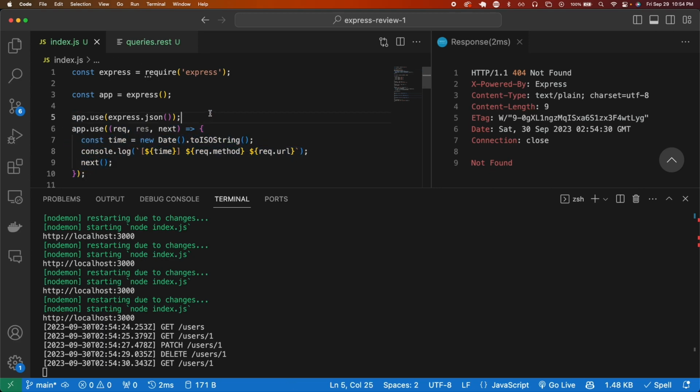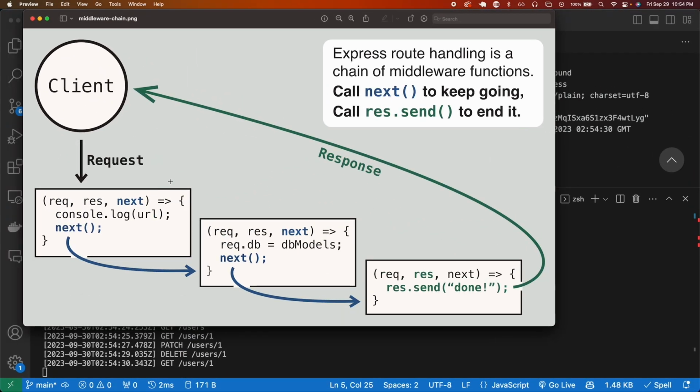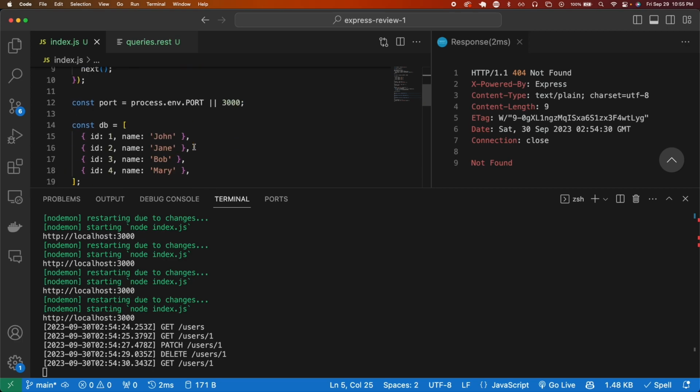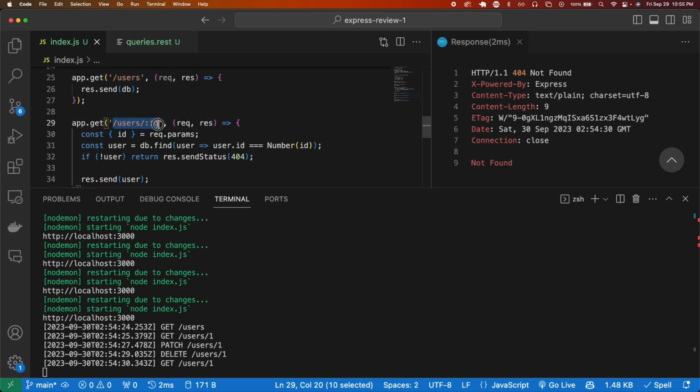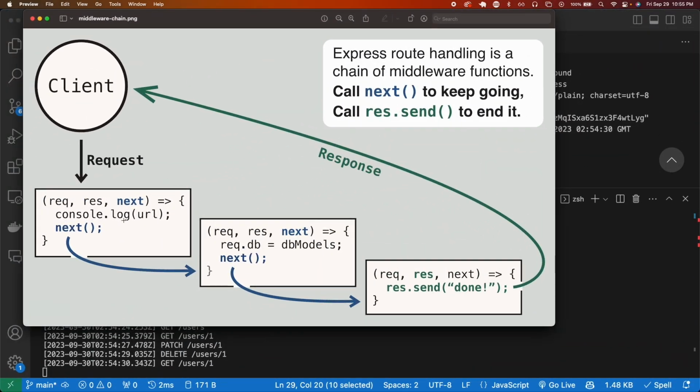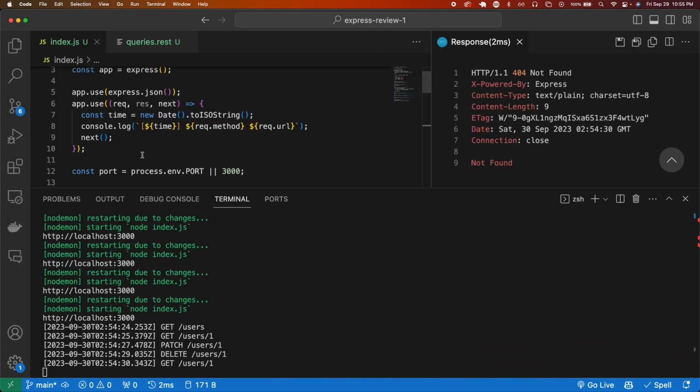Now, why is this always going to be hit? Because this, as you can see, is a chain, right? So you guys were asking before, how does Express know if there's order and whatever? And the answer is you have to tell it. That's the way Express decides the order of operations. Yes, with routing, you will have specificity. So if I put in users 12, it'll go here instead of here. But when it comes to things like middleware, it's a chain. It's an actual chain. And the way that it determines the order is what was registered first.